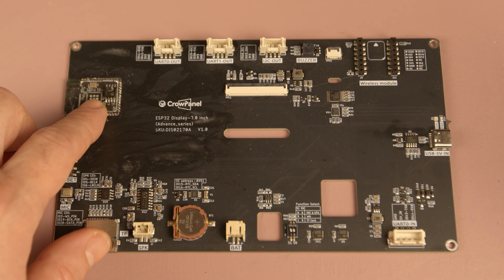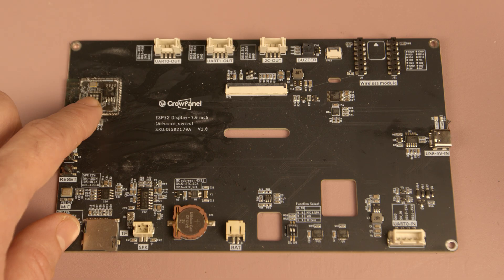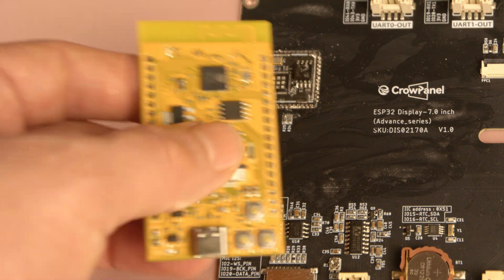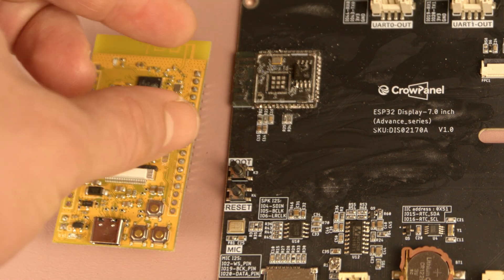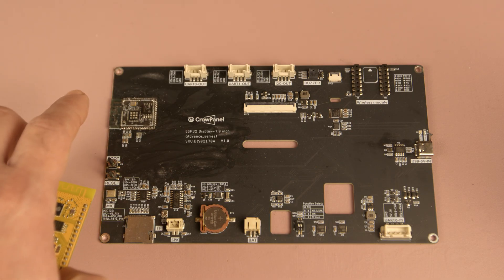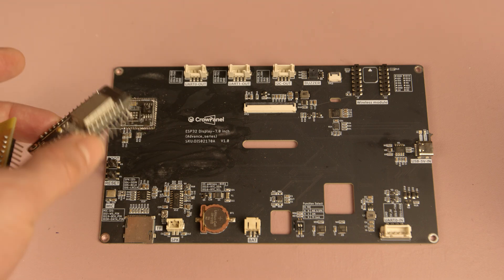At one point, I wanted to run a test that required replacing the ESP32 chip on a PCB that used a module. To do that, I had to remove the module's metal shield, which turned out to be quite messy and difficult. The shield has a high heat mass, so I had to apply quite a lot of heat and flux, making the job quite annoying. If I had been working with a discrete ESP32 instead, the process would have been very simple — no shield to remove or reinstall. That said, this advantage mainly matters during prototyping or small-scale experiments. Personally, I usually avoid using shields unless the design is intended for commercial production, where compliance requirements like FCC certification make shielding necessary.